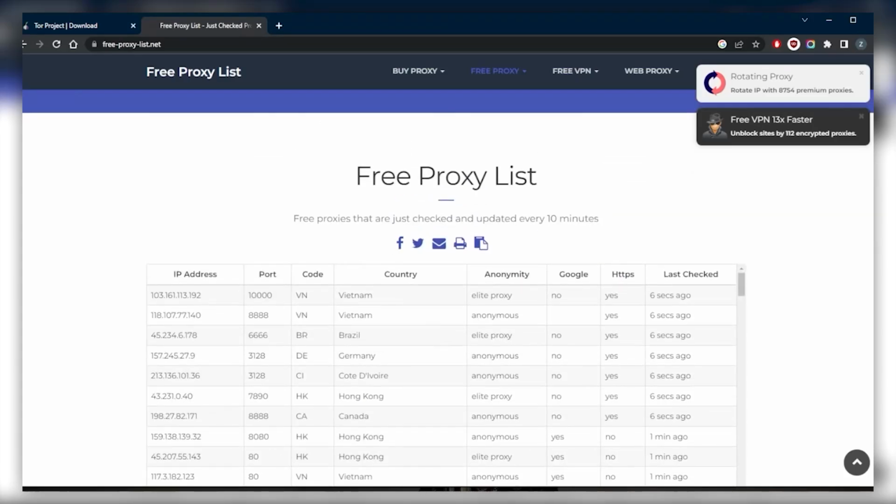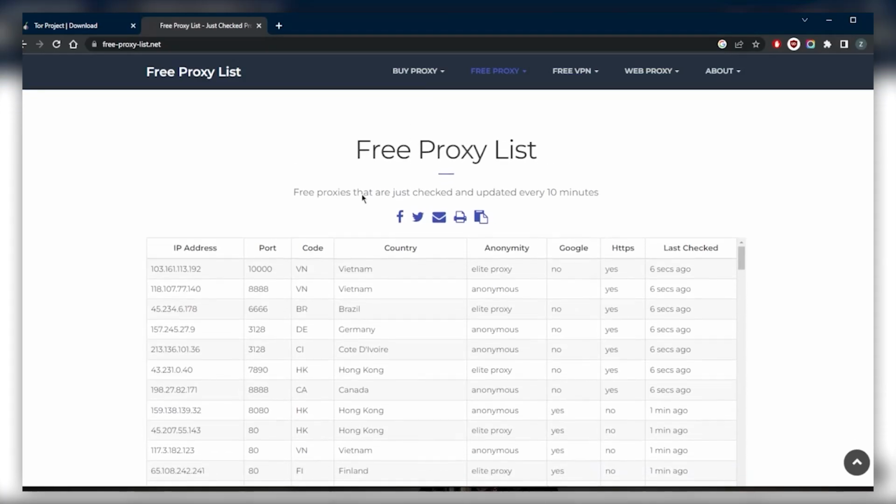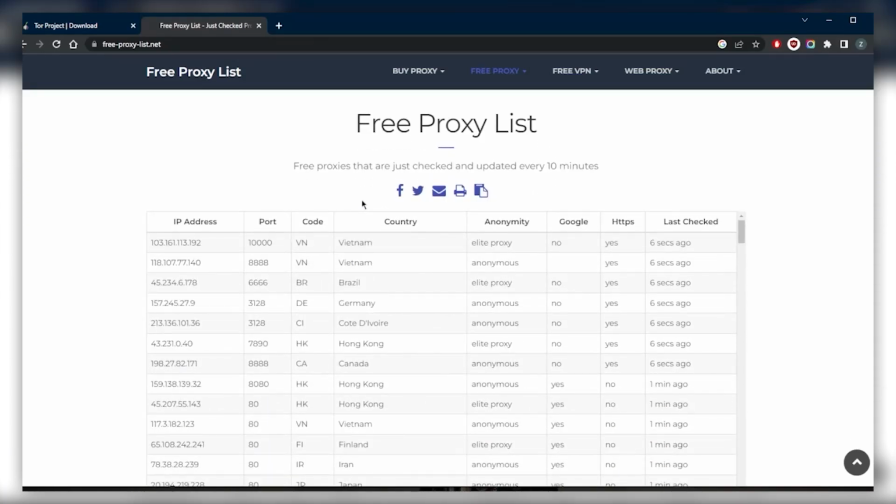Now, you can connect to a free proxy, but I wouldn't necessarily recommend this because it does not encrypt your traffic. And a lot of free proxies could be used by people with, well, malicious intent. So you never want to really be on the same server as such people, as opposed to being on a paid proxy or a VPN rather, where more likely you're going to be anonymous and with others that are just trying to protect their data, instead of a free proxy where, well, you never know who's on the administrative side of things or whoever else is on the proxy using the same IP address.